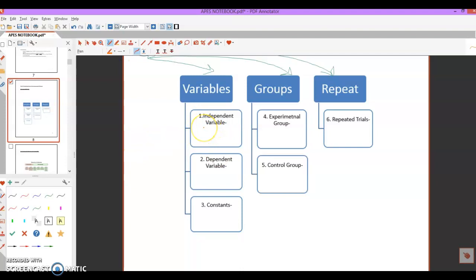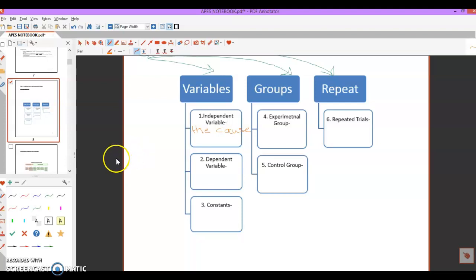The independent variable is what the scientist is in control of. As a scientist, you are determining, you are placing this plant in sunlight or in darkness. So the independent variable is the cause. This is basically how I learned the difference when I was in school. The independent variable is the cause, because in science we have a cause and effect relationship. So this is the cause.